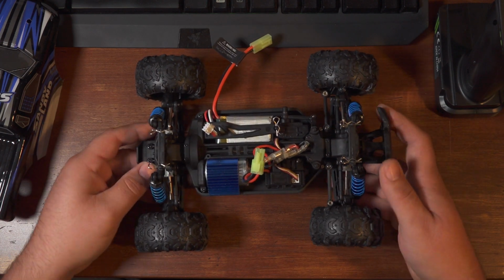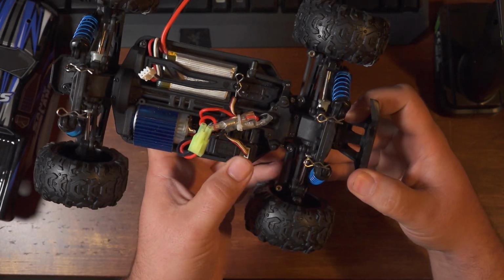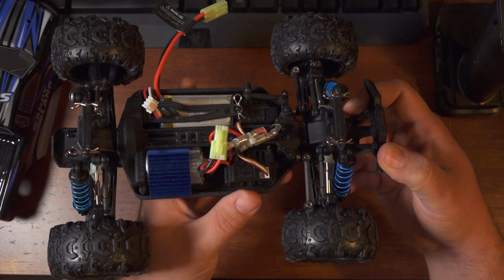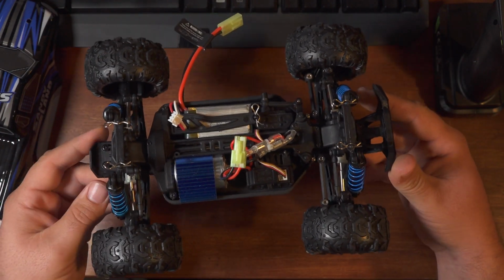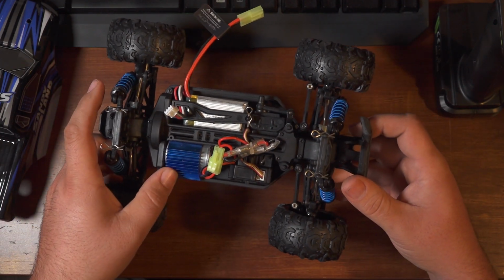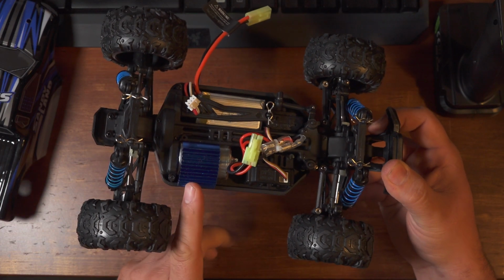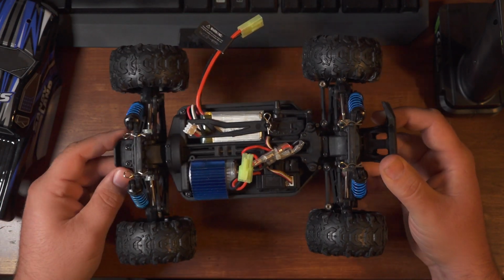sale. It has a combination receiver and speed control unit, and the servo uses a non-standard plug. So if any of that fails, you'll have to find exact replacements or just get all new electronics. The motor appears to be fairly standard, but depending on the shaft size and the gear pitch, that'll determine how easy it is to find a replacement for it.